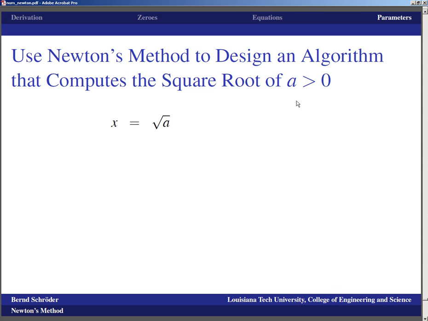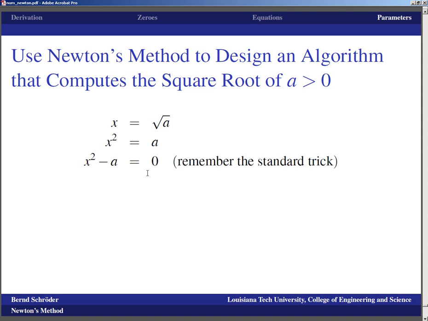Well, basically the square root of a is the solution of the equation x equals square root a. Well, that means x squared is equal to a, because I don't want to have square roots in the computation, right? I can't just bring the square root over and then take derivatives, because it doesn't make sense to set up an algorithm that uses square roots to compute square roots. And so I set up x squared equals a. x squared minus a equals 0 is the corresponding equation.